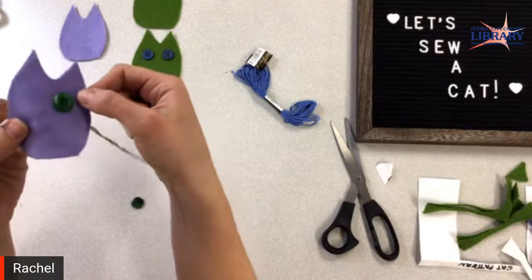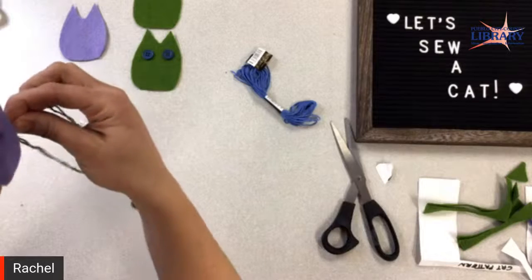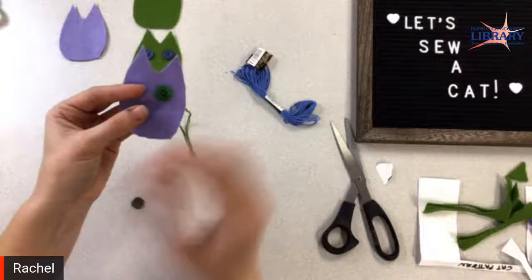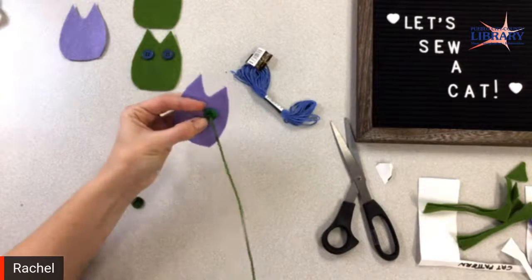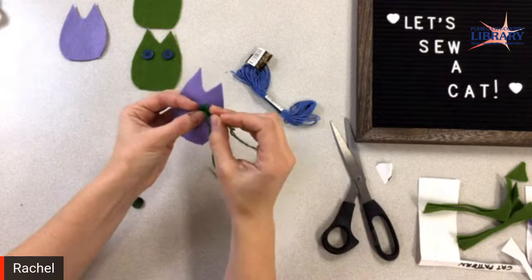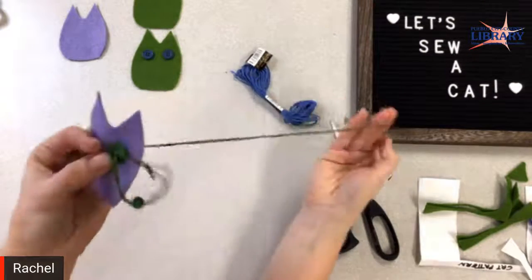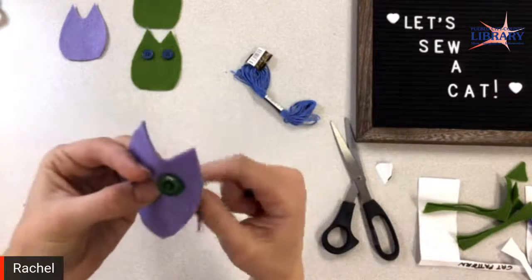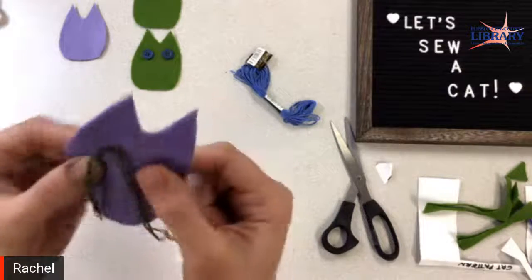And then it should be on there. But we're gonna go through the bottom on the other side. Sorry guys, it's hard to look at the cat and at the screen to make sure I'm doing it right. So up and then in through the other side. So then we made an X. Oh, make sure to pull it tight. And now it's X'd on there.